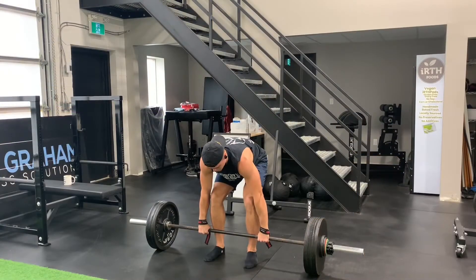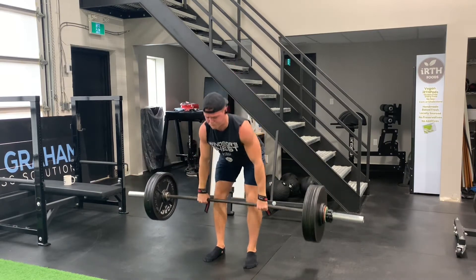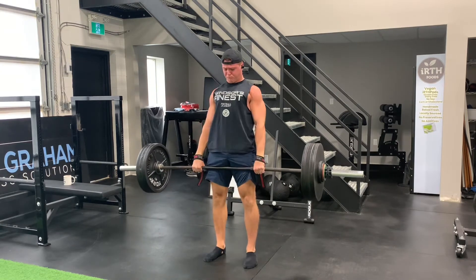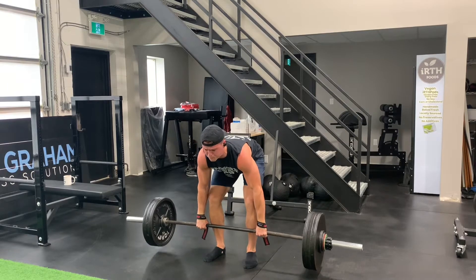Alright guys, it's Thursday — it's leg day, and let me tell you this workout was a tough one. I'd probably rate it a 9 out of 10. I also did this workout in the early afternoon, so that could have played a factor. We started out with deadlifts, performed three sets at 333 pounds by 5 reps.